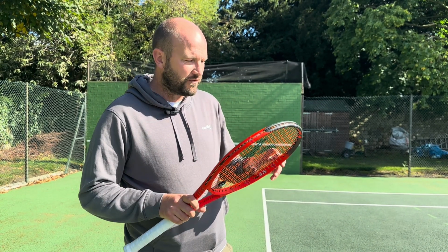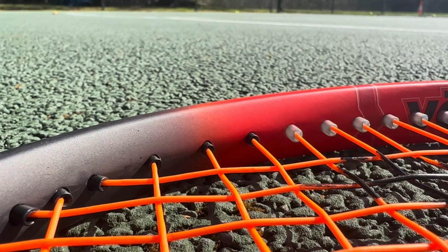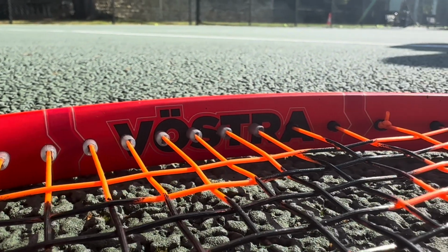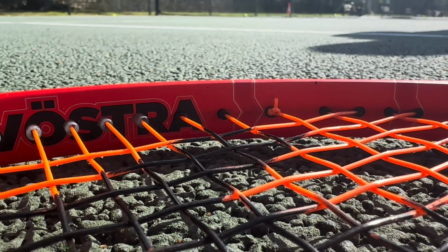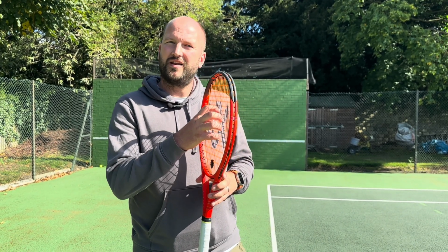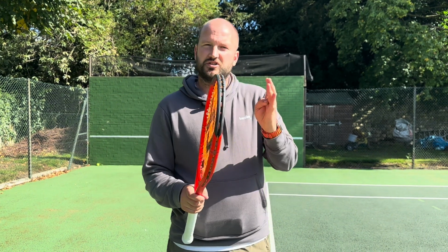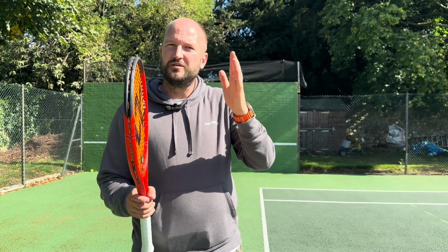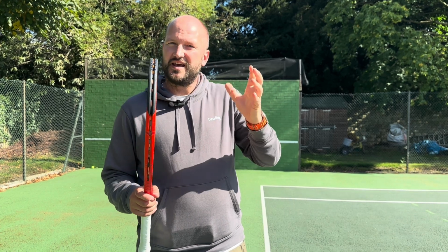So they're in the midsection of the frame here and here. Okay, and they're a lot bigger, and so the string's got more space to move. So it feels like the ball is inside the racket for a little bit longer. And then as the string's got more space to move, it's almost catapulting the ball out at the same time.